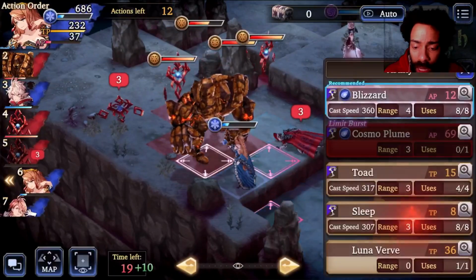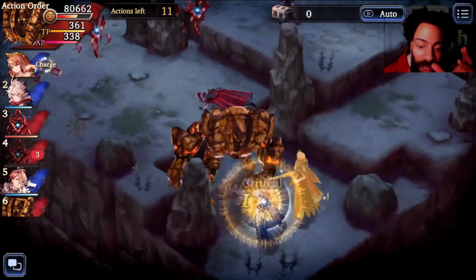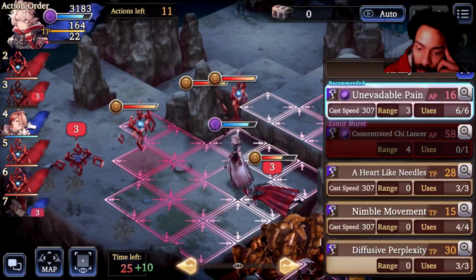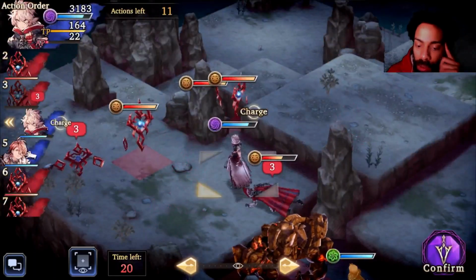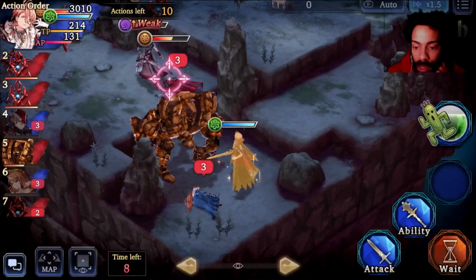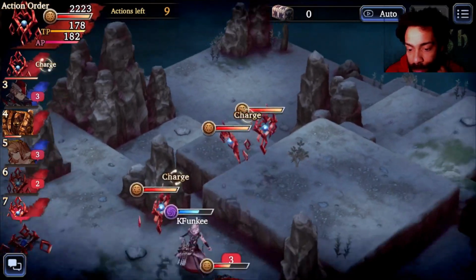Medina is very close to dying, so I'm going to try to move her all the way back. Actually, yeah, I shouldn't have done that. I should have stopped one step back, one step closer, because that way he just wouldn't have been able to attack properly. He wouldn't have been able to do the attack he wanted to do. And then he would have just done like something dumb. Alright, so jamming thrust continuing here. I think that's really all we can do. Garvel's not going to really do much.